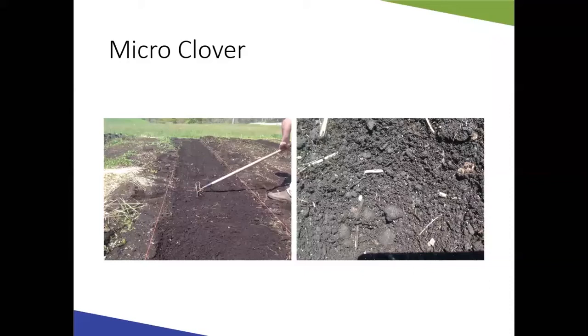So, the micro clover, it's called white clover. It has smaller leaves, fewer flowers. It actually has a lower growth habit than Dutch white and is a little bit less aggressive. Now, the Dutch white forms these clumps rather than kind of like a mat that the micro clover forms. And adding in micro clover to your lawn mixes actually makes the grass appear a little bit darker. But there are some drawbacks to this micro clover. It doesn't fare very well in drought and heat, but it can be more tolerant than some grasses. So, it has its pluses and minuses.